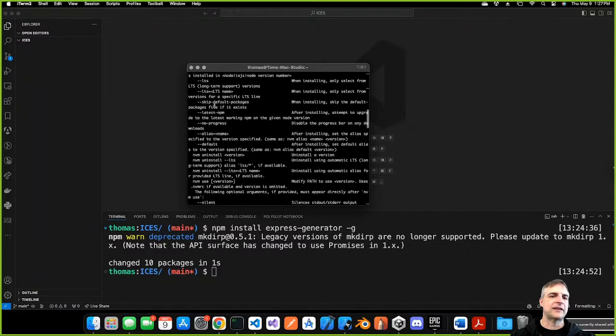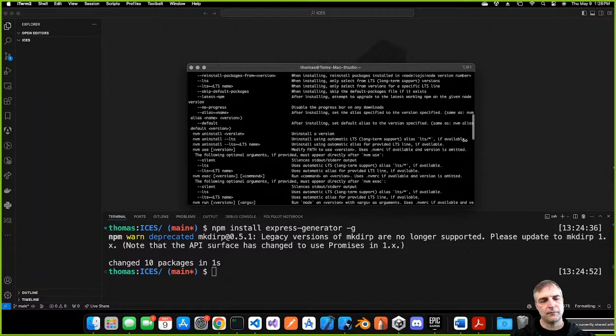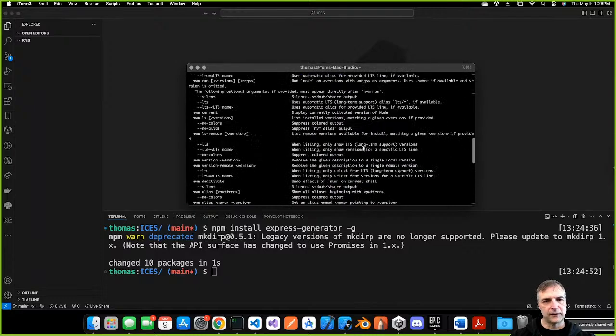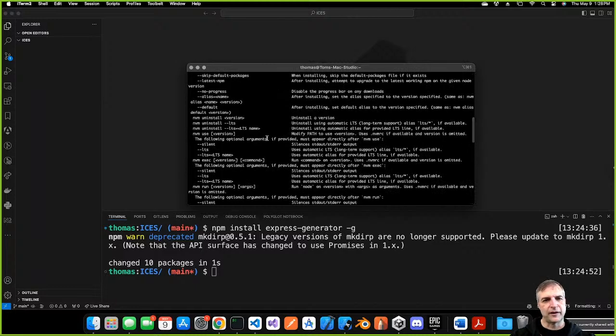But either way, temporarily, let's see what it says here. I'm going to make this wider so we can see what these things say. It says, after installing, set the default alias to the version specified. Okay. So nvm default alias. I just want to make sure that I got this right.